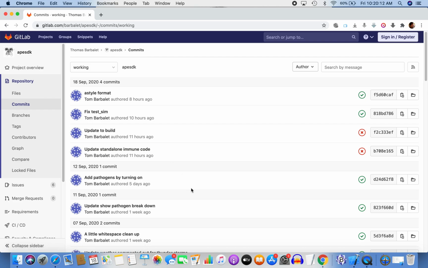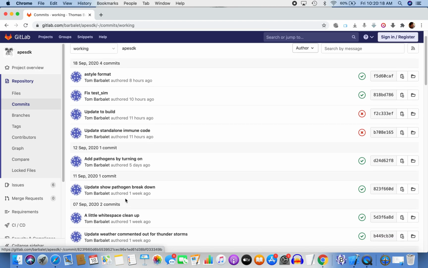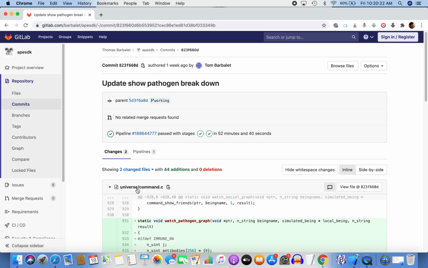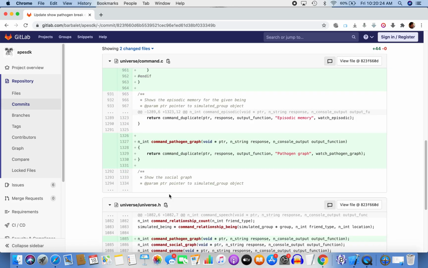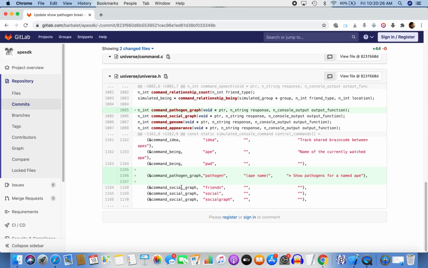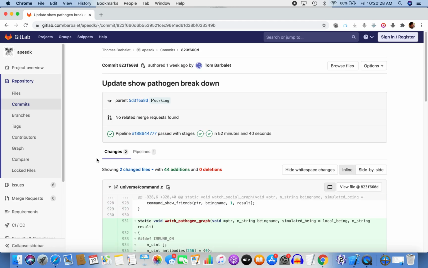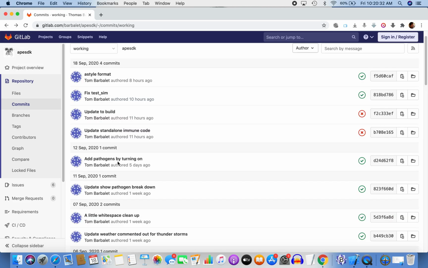So I think probably the last thing we did, let me see, I think the pathogen breakdown, let's see where that is. Yeah, this is the last one that I did, where I walked through actually establishing. Now, you might see through that video that I'm attempting to connect the pathogen stuff so future runs or future analysis has the pathogen stuff automatically turned on. That required a little bit more code.